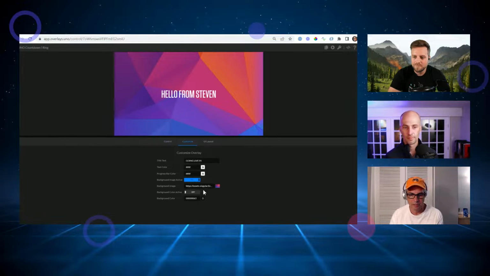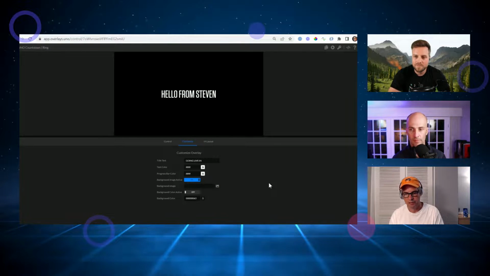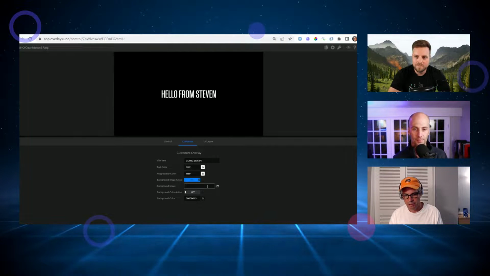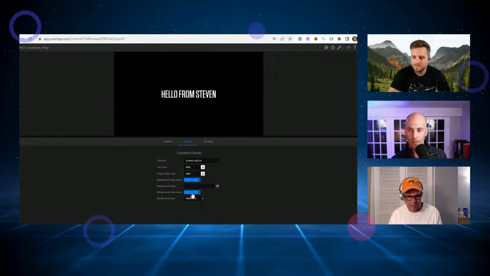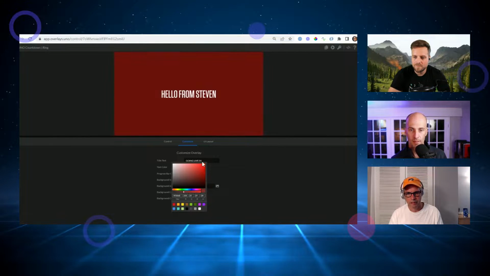Under customize, there's a background image. So maybe you don't want the background image. All this is a URL. You can just cut it, get rid of it. Now you just have it over black, or laid over a different image, or put any image URL in here. You can use, I think, background color. Yeah, this is just if you want it over a solid background color.